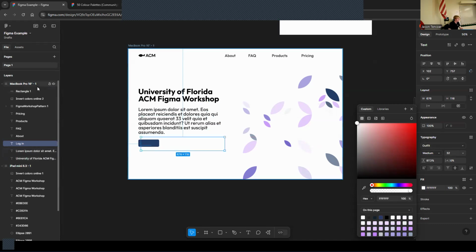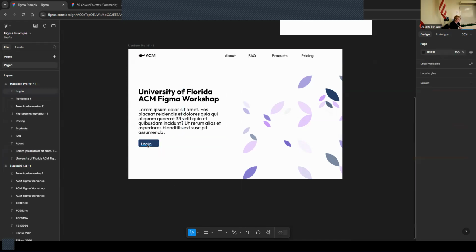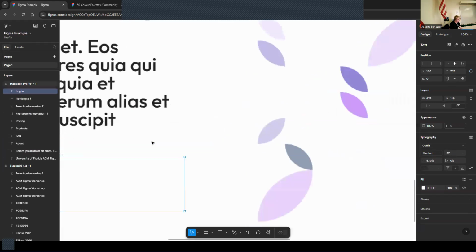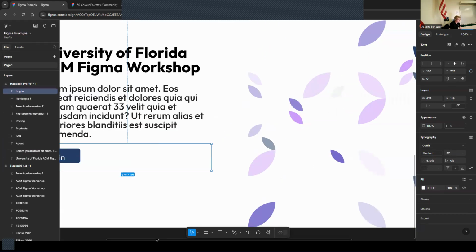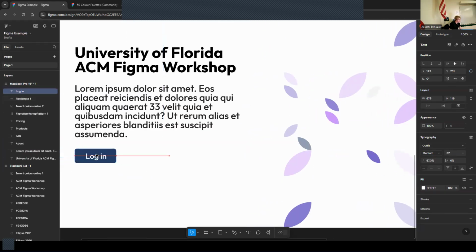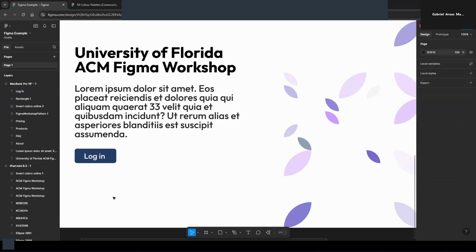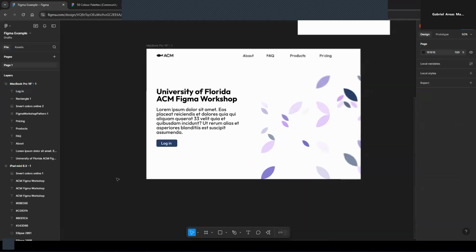Make sure over here on the left is all of your layers. Make sure your login is above your rectangle. That's what's going to make it show up. And then you can kind of zoom in a little bit and make sure that it fits inside of the center of that button. Okay, I think that looks pretty good.